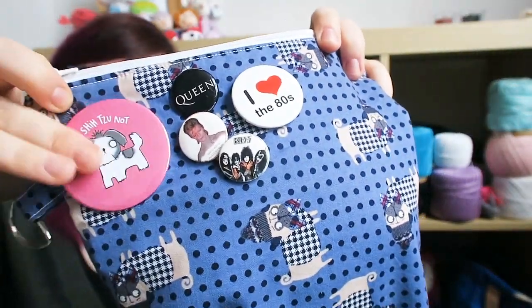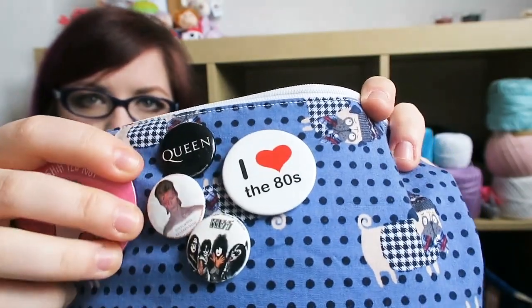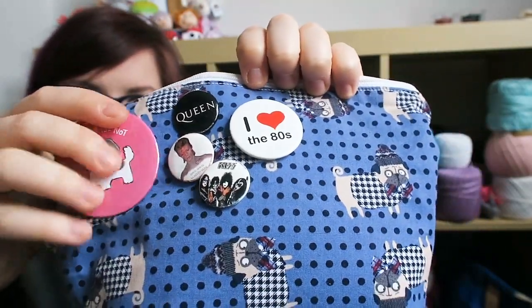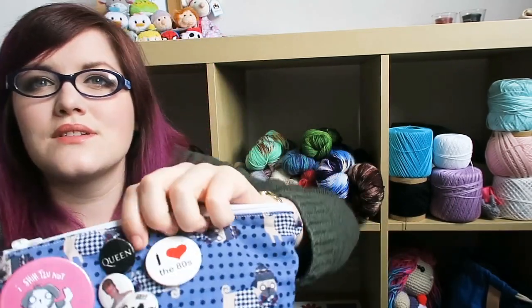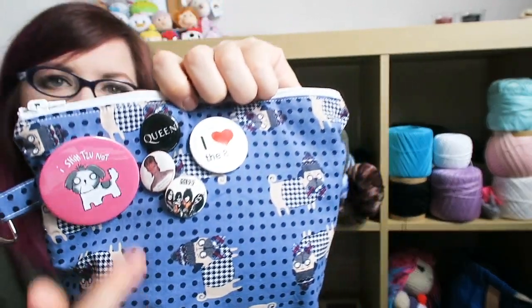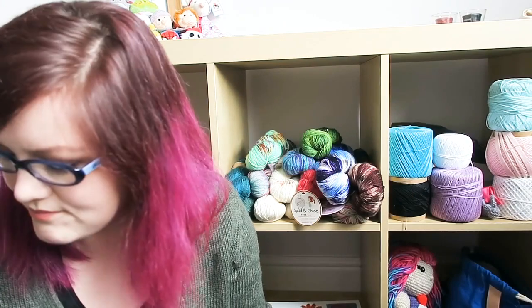So this is a gift from Julia as well, who painted my mug. Then I have these from when I was in 6th form, so 17, 18, I used to wear these on my blazer. And yes, in 6th form in my school you didn't wear uniform, but I still opted to wear a blazer. Just not a school uniform one, because cool kid. Green David Bowie kiss, and I love the 80s, even though I've never been alive in the 80s, so sorry if that makes any of you feel old.